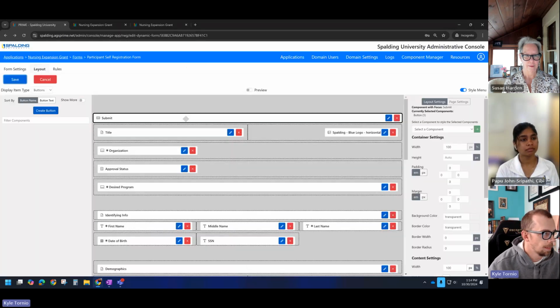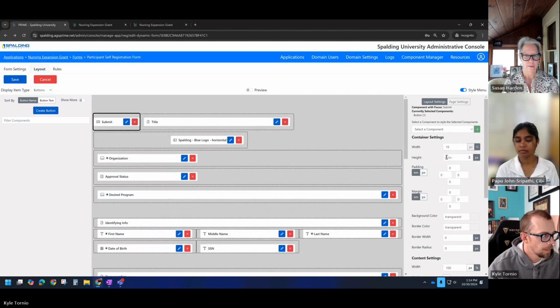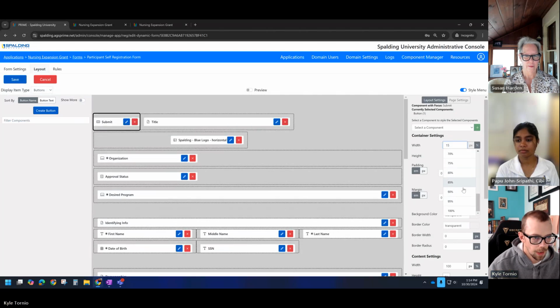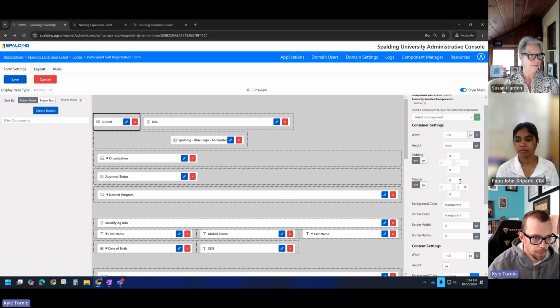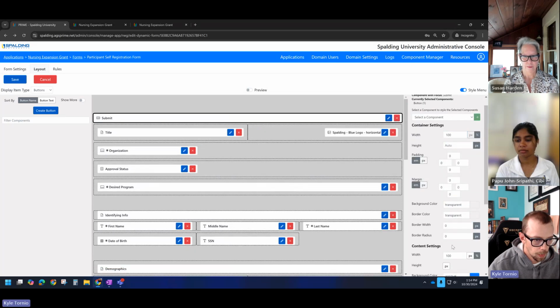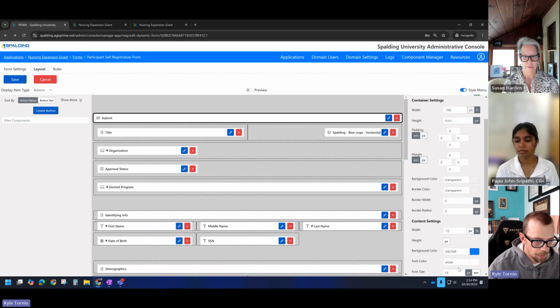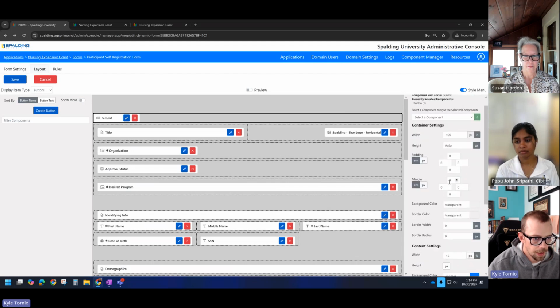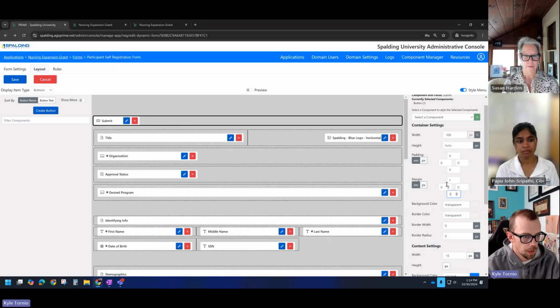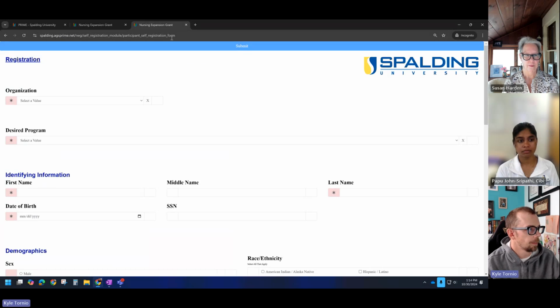So now we need to edit that button to make it look a little more presentable. So we're going to shrink it down to like 15%. I do want it at the complete top, but I only want it to take up a small percentage of that. So I'm going to say shrink it down to about 15% of the side, and let's add in some margin all around so it's not just hugging everything.